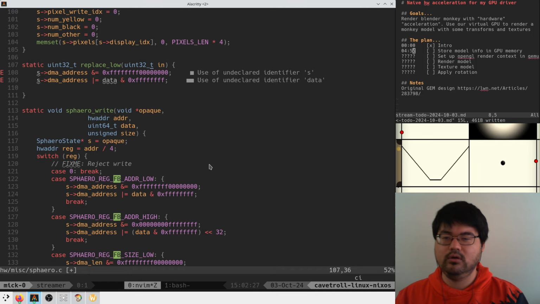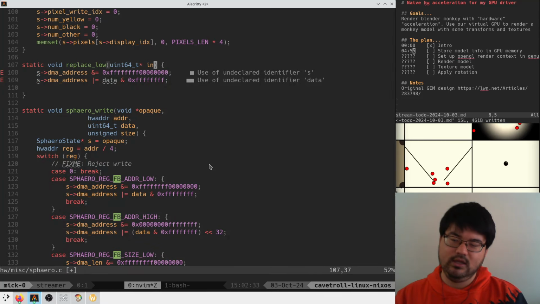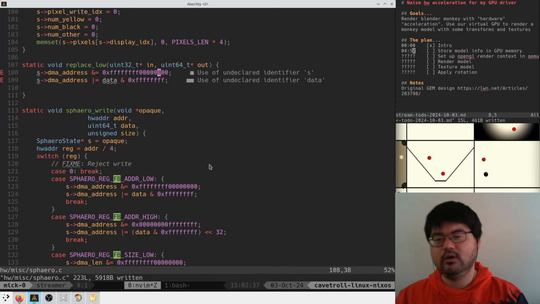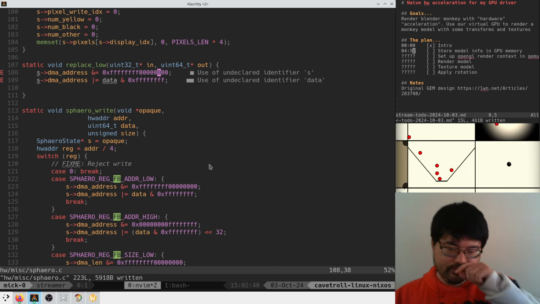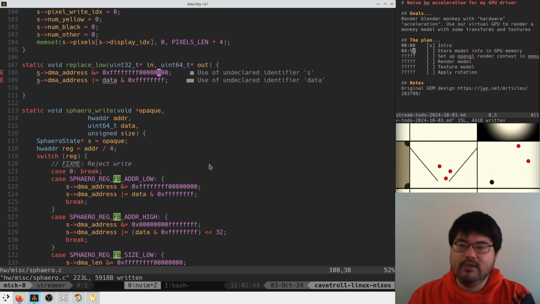So this is a void function that takes in the output parameter and a uint32_t star input parameter. Seems reasonable to me.